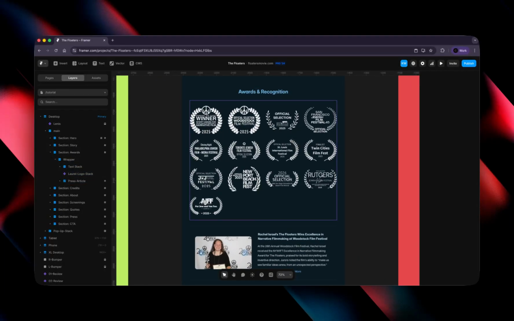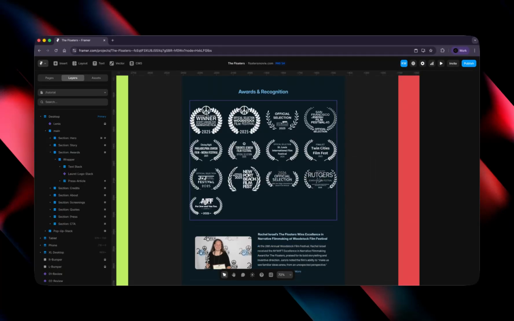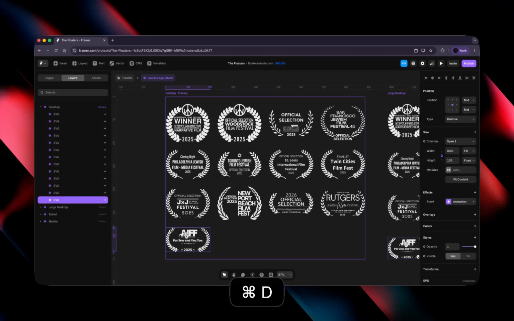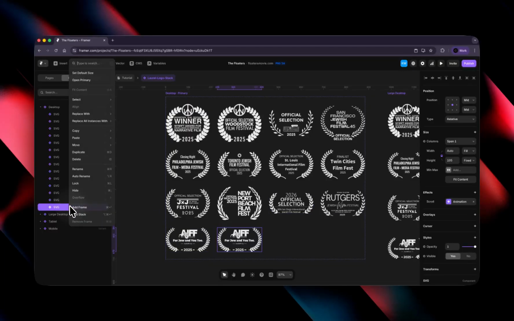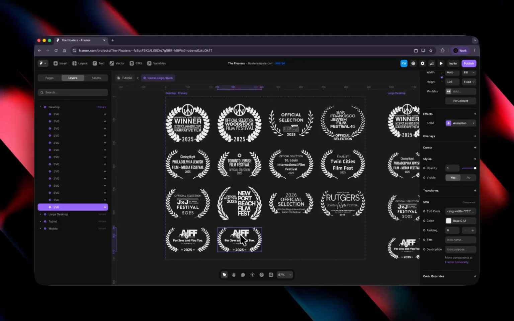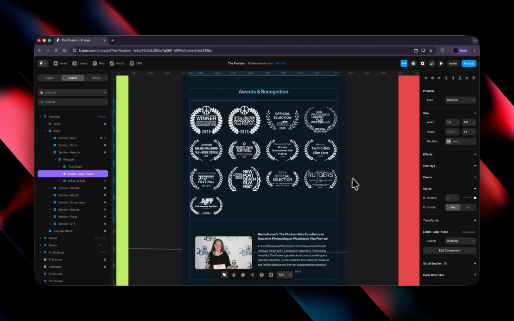The award section has this grid of logos. We had to recreate some of the logos as SVGs before we could import them here so that they work with this dynamic dark mode, light mode. It's slightly complicated. Whenever you guys need help, God willing, we'll add more award logos here, more laurels here. Hit us up. Otherwise, just to quickly show you how it's done, you double tap into this. You take the last logo, you duplicate it by Command D or right click duplicate, and you add the SVG code here. Just adding the SVG code changes this logo to the new one. That's how we add new logos.